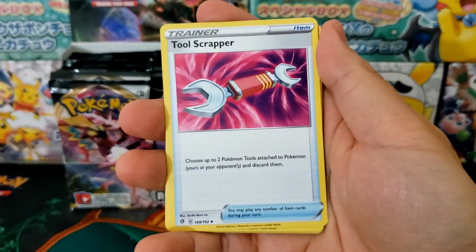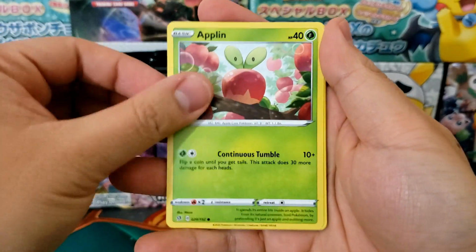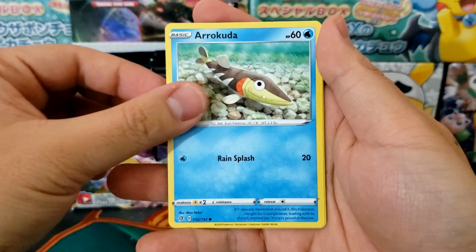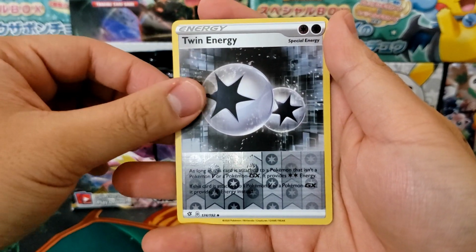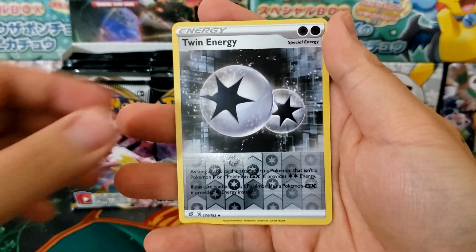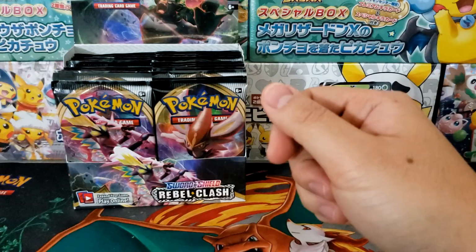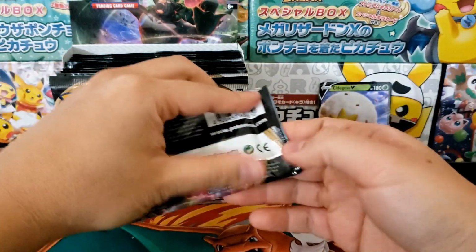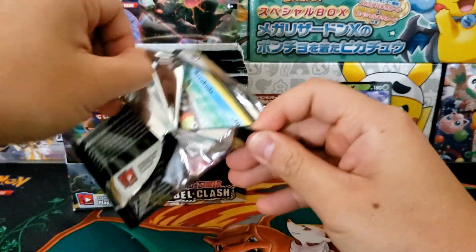We got Electrode, Tool Scrapper, Cursed Shovel, Galarian Mask, Applin, it's just straight up an apple, Athena, Barracuda, Galarian Mouth, Twin Energy, Holographic Reverse. That's a super cool card. I definitely want to have a copy of every single Holographic Reverse as well. Let's see if we can pull some more expensive cards. I want to see some Boss's Order.